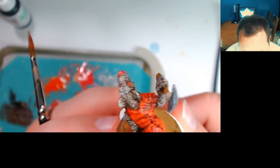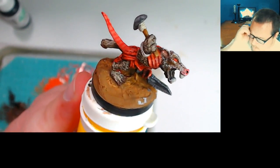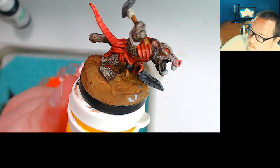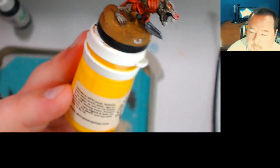All right, so we've gotten this far without doing any washes, which is, I mean, there's nothing wrong with washes. I use washes all the time, and there's even pros. Bright orange with a yellow dot. Well, I mean... Okie doke.